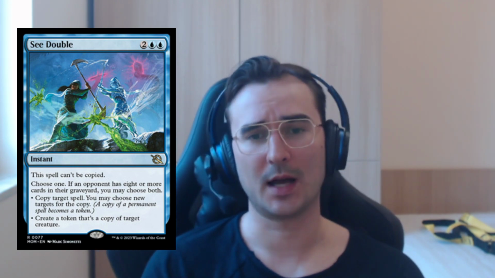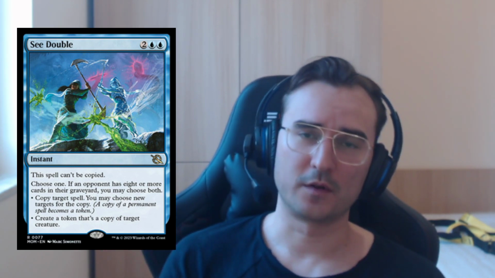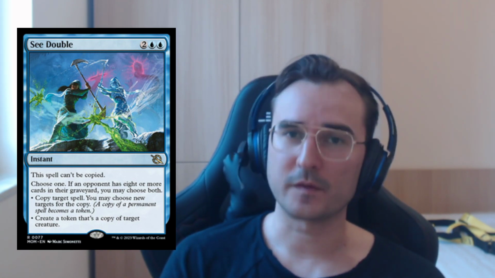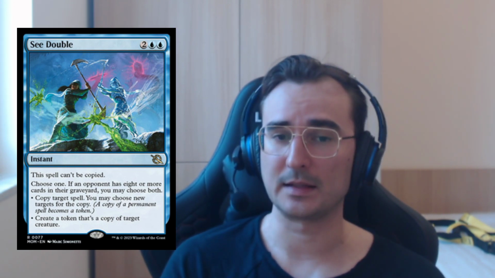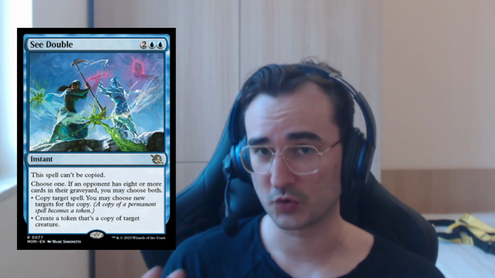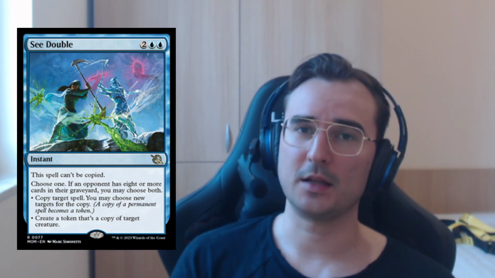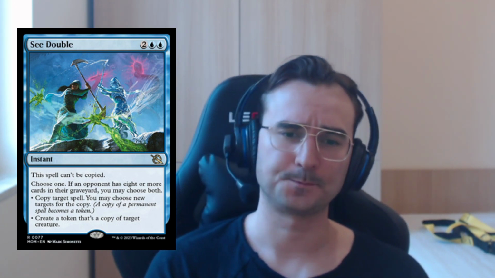Now, first of all, I want to talk about the condition. You can choose both if an opponent has 8 or more cards in the graveyard. This is in blue, so you can really just run this with Jace, right? Even a 3-mana Jace mills your opponent for 9, and right there you've met the condition to just choose both modes on the spell. But even if you just have one mode, I think this card is absolutely incredible.